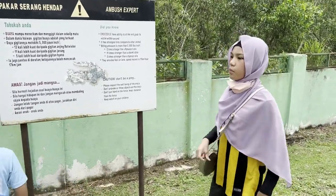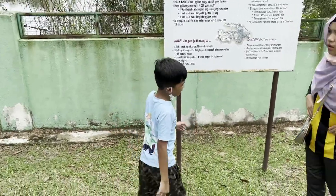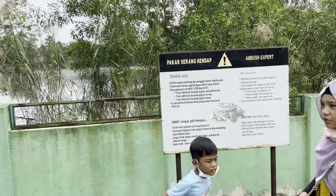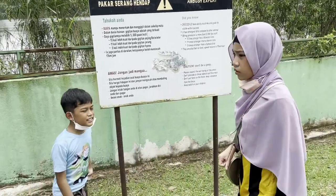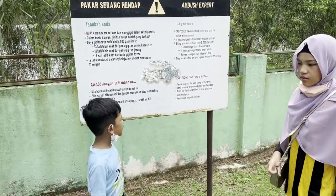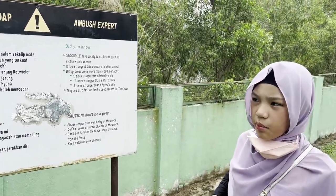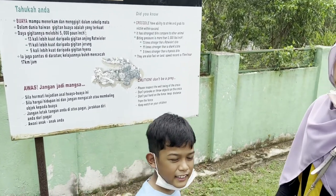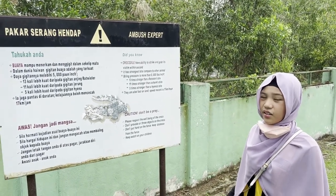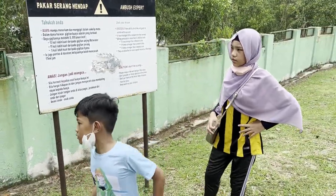And we are at the crocodile pond, and we can't really see the crocodile because it's so far away. And the pond is really, really huge, so the chances of you seeing the crocodile is pretty low. And crocodiles are actually so fast on land. The record is 17 kilometers per hour. And did you know their bite is more powerful than a hyena bite? It's 5 times stronger, and 11 times stronger than a shark's bite. Crocodiles are reptiles. They have scales, lay eggs, and are cold-blooded.